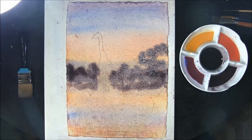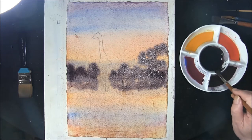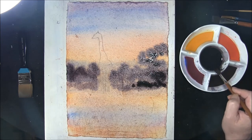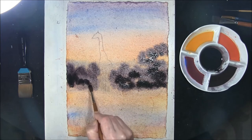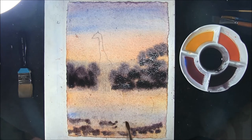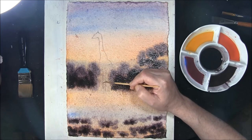Then with an even stronger mix of the same colour, with a little bit of sepia added — this is French ultramarine, permanent rose, with sepia added just to darken it — to get a second layer in. We might just add a couple of drops of this into where the water is, because we want to put some grasses down on this. A touch of the darker mixture in as well, especially towards the edge — it helps keep your eye into the picture. Just fill something around where the giraffe's legs are.